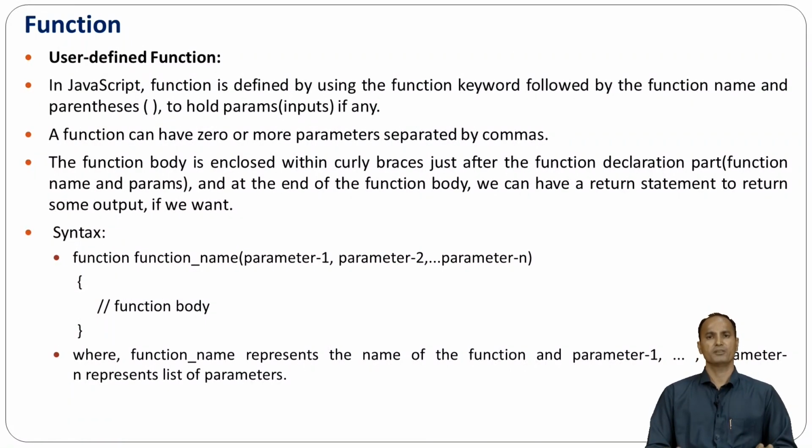So let's talk about user defined functions. How do we define our own functions? To write our own functions, we will use the function keyword, then after that the function name, okay, and then the brackets, parentheses we can say. The parentheses may or may not require arguments depending on the user's requirement. If the function requires arguments, we have to pass them, and if the function doesn't require arguments, we don't need to pass them. At the same time, functions may return a value or may not return a value. Okay, it may perform certain tasks but not return a value. So it is also dependent on the user's requirement whether the function will return a value or not.